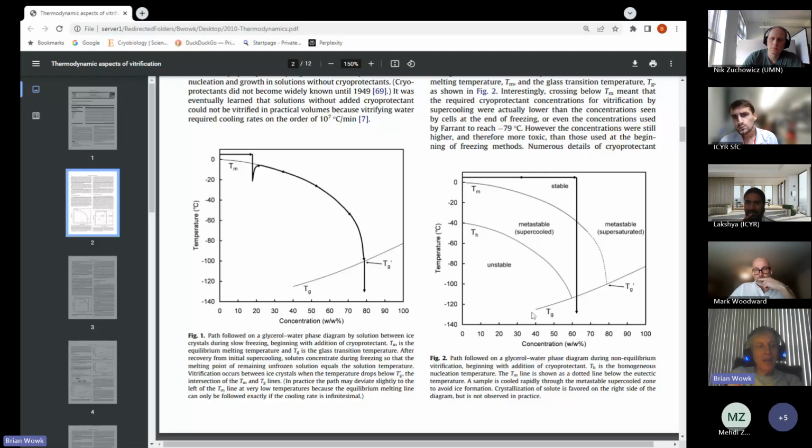I think I showed back in the 1990s that substituting methoxyl groups for hydroxyl groups on the standard cryoprotectants raises their TG and TG prime, but they also tend to be more toxic. So they're not really an option, at least not in large concentrations. So there are ways to get TG prime up almost as high as you want. The problem is that usually the solutes that do it are non-penetrating.